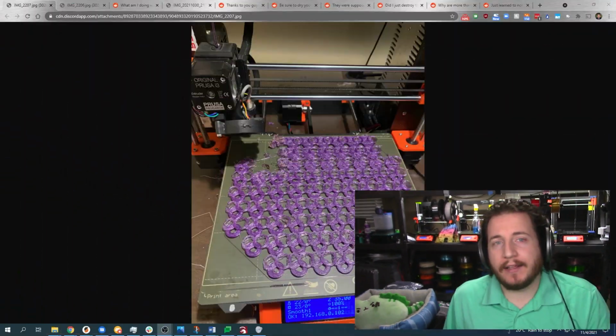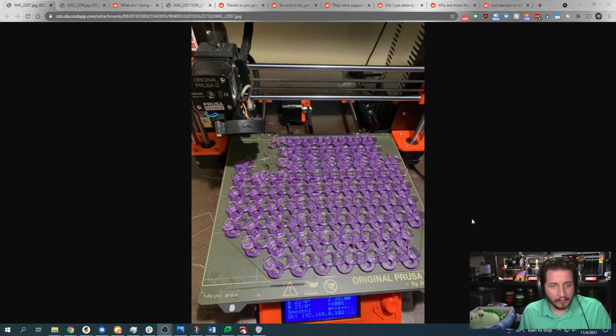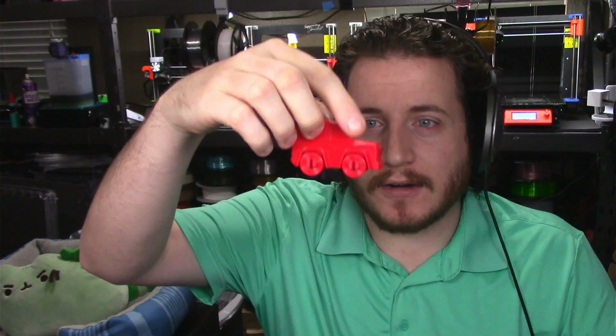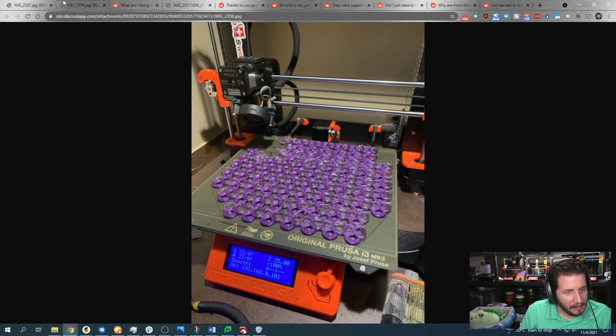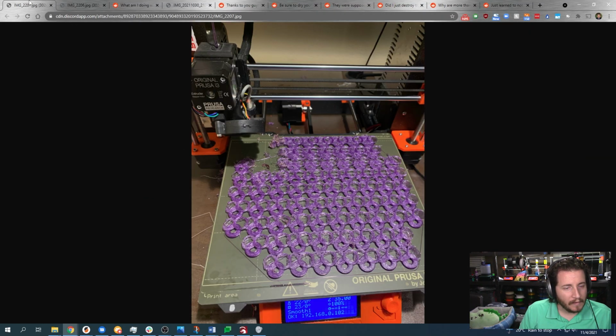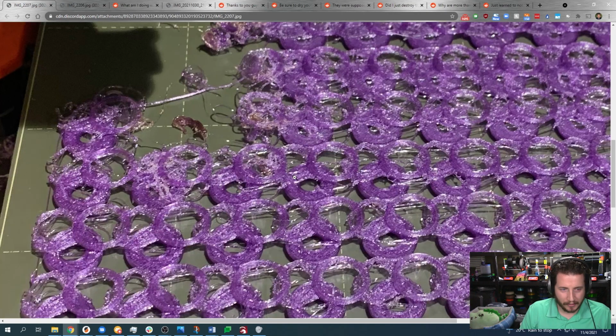First one we got here is from, well, one of our team members, Justin, who is actively printing for the IC3D Toys for Tots campaign, just like we are. And these are wheels for the little cars. The wheels actually spin on them. And he had a bit of an uh-oh. Let's talk about what happened here.